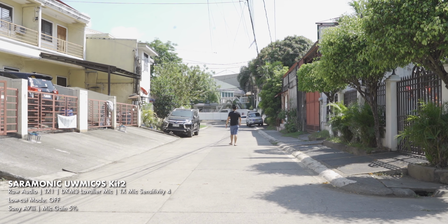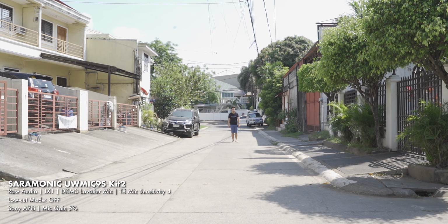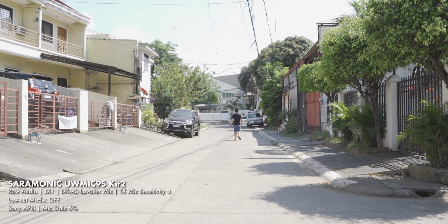Again, I'm testing out the Saramonic Uwmic9S. This is 30 meters away from the camera. This is 30. Let me go to 50. Let me go to 50 meters away from the camera.